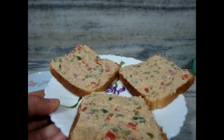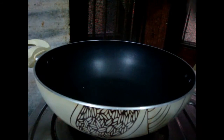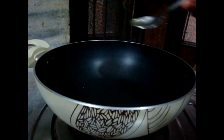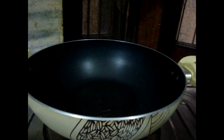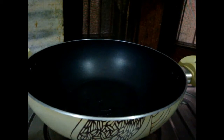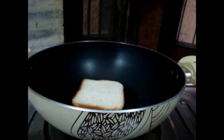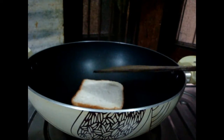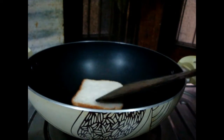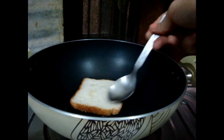Let's make bread pizza. Now take a non-stick pan like this and add some oil. And when your oil is hot, put this bread slice like this and cook it on a medium flame. Also spread some oil on this side.